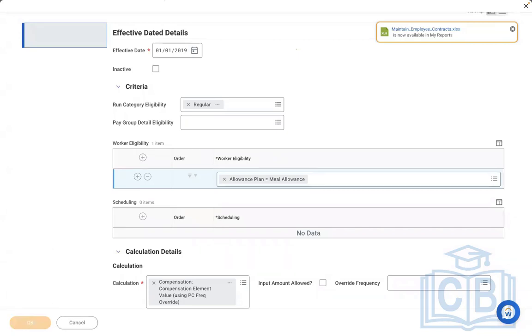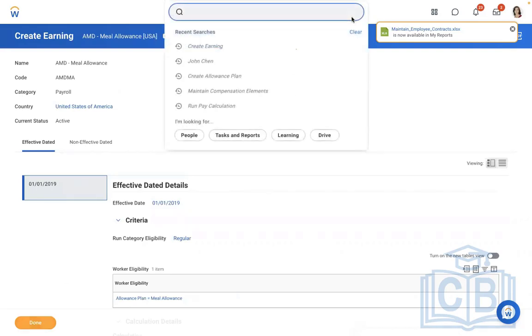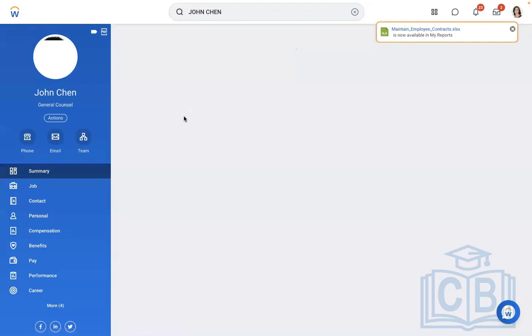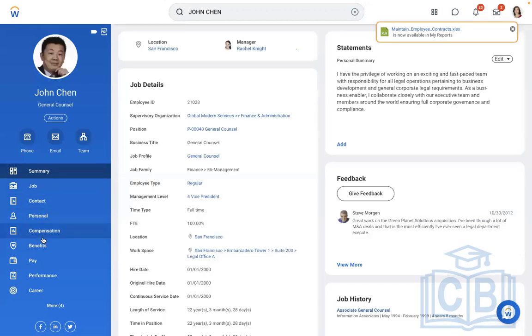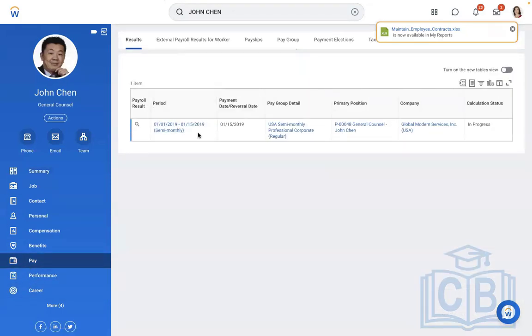Okay, I'm selecting okay. We'll do a quick test. So I assign to Mr. Johnson. Let me go to the worker. Pay results. I'm going to recalculate for this employee since his current status is in progress, hence I'm able to recalculate.